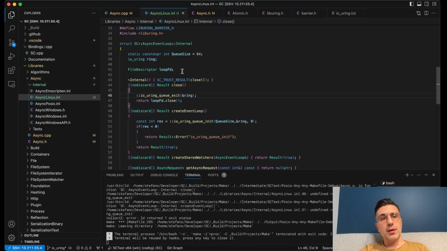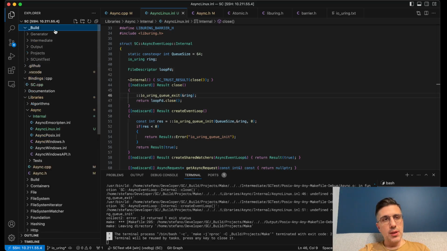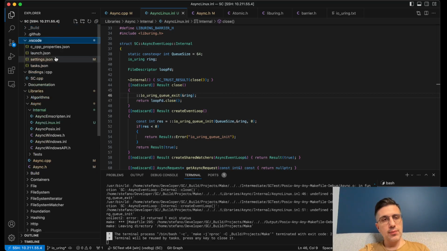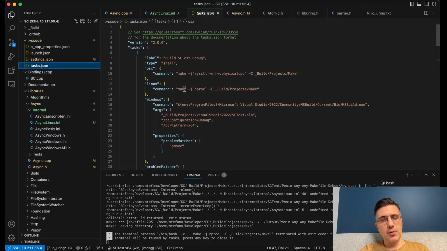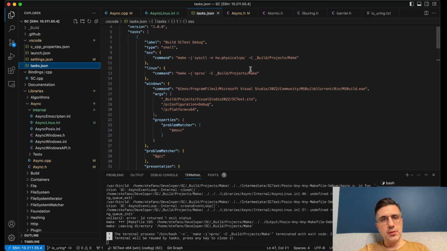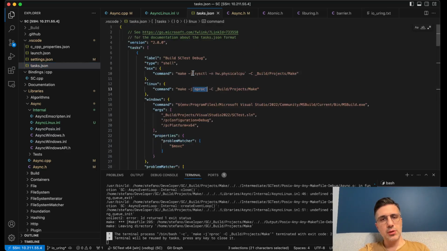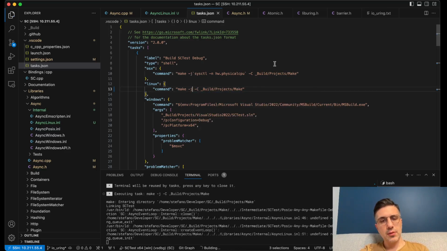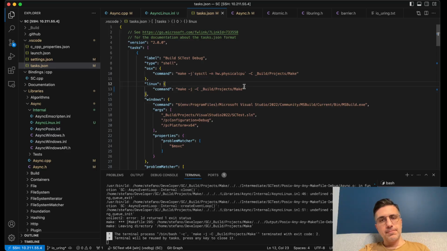Okay, first thing is linker errors. I mean, we can do it in many ways. I don't know if maybe I can add into the tasks for now hard coding. I think this is the job we are using. We don't need this nproc here, I think, so I can remove it. LD flags, LU ring.